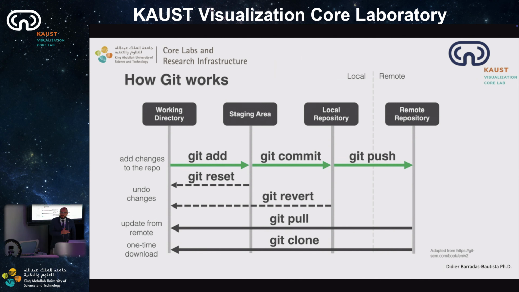This is how Git works. Git is not GitHub, by the way. Git is the technology, or let's say the program. GitHub is a web service. GitHub is not the only web service that provides version control. It's the most famous one, and it's acquired by Microsoft, by the way. So it's a Microsoft product now.